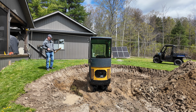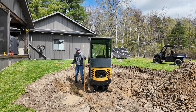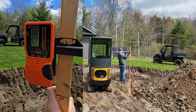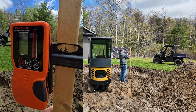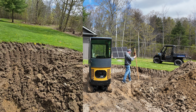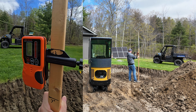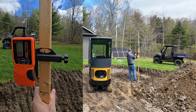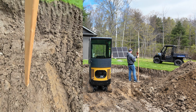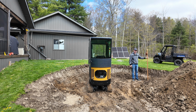Okay, I've been digging for a little while now, so let's check the grade. Okay, I'm still a little high there. Oh, okay, I gotta go down here. Okay, as you can see there, if I push into the dirt, actually, let's find a lower spot. Okay, there. I have to come up. Okay, so I am about perfect right there. So right about here, I'm actually perfect.